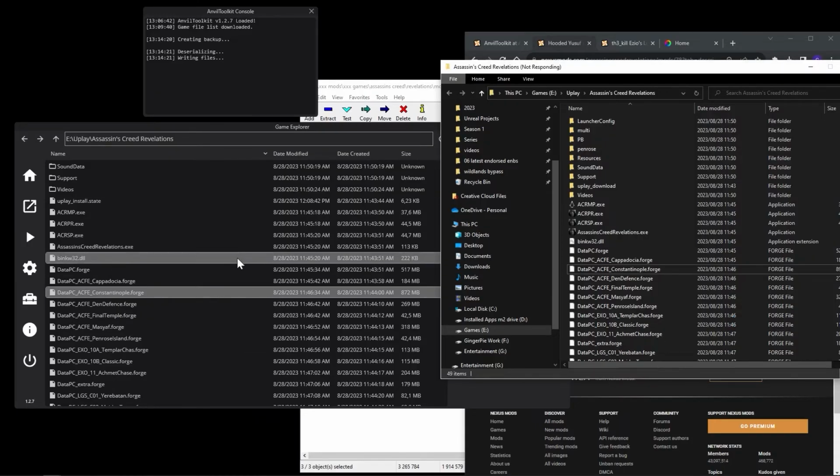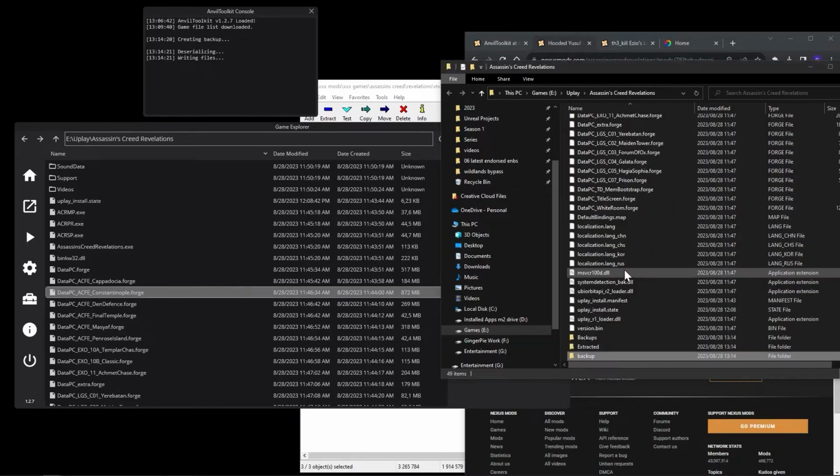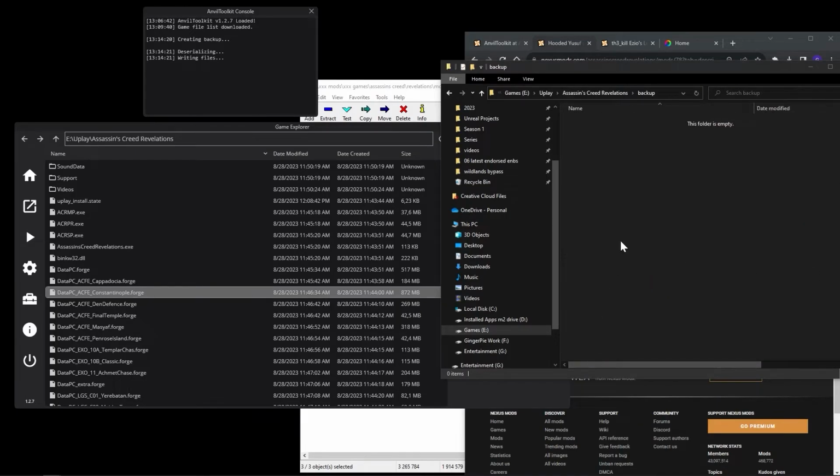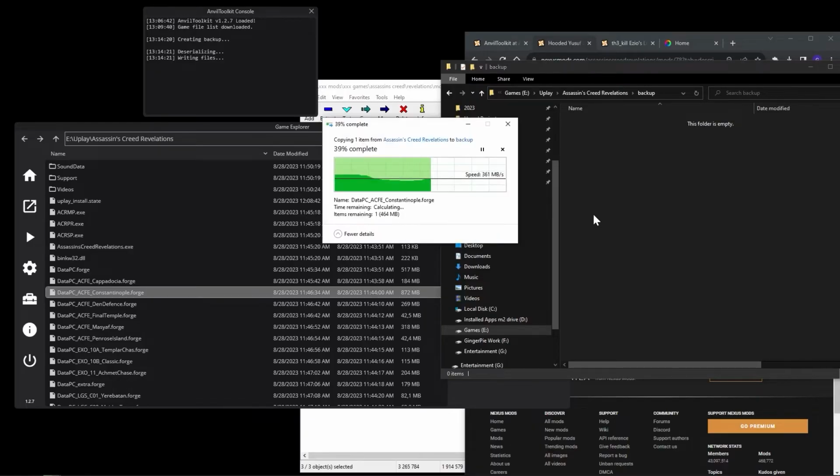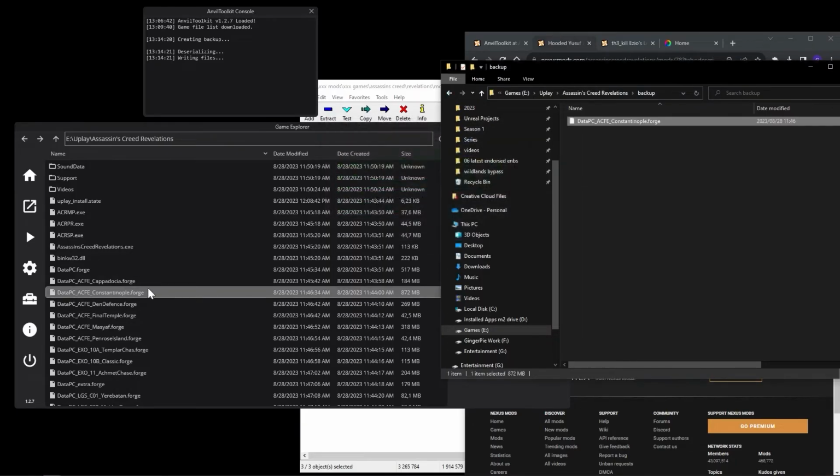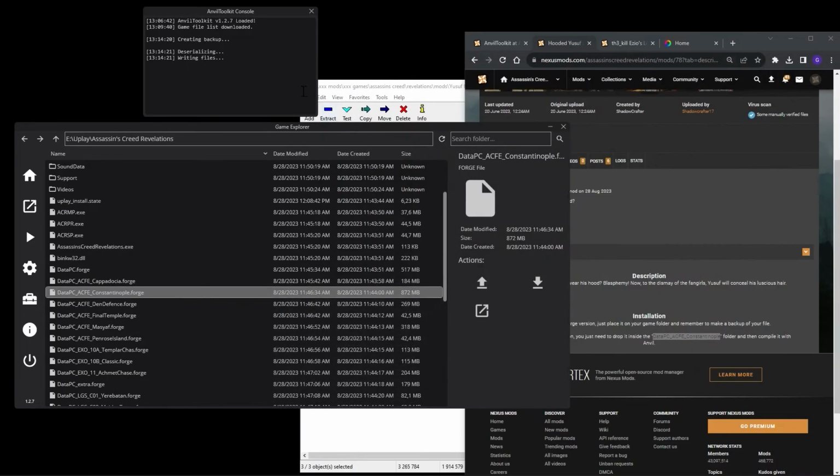Since what's happening now is nothing big, it's just reading into the file. So we're not changing anything yet. But you'll see my drive is very slow because it's actually running on this drive at the moment, trying to open it up. So we got our backup. We'll go into it and we'll paste that Constantinople forge file in here. So if anything goes wrong, we can just replace it with the original right back, and then your game should still be fine. So do this step first before you even click into the forge file. But okay, so let's just go back up and wait for writing all of the files.